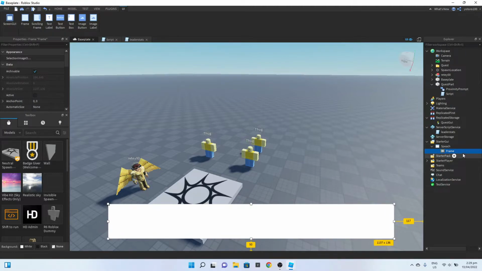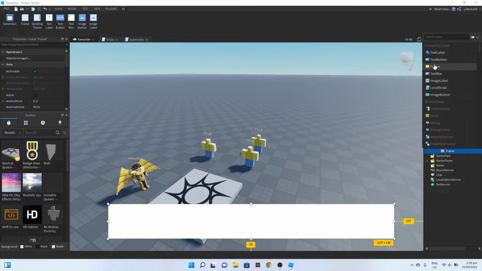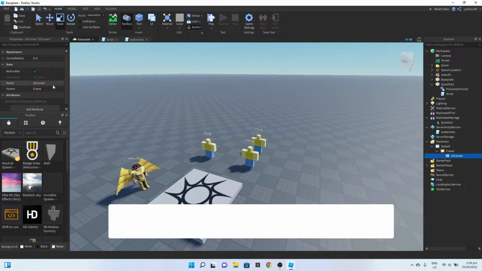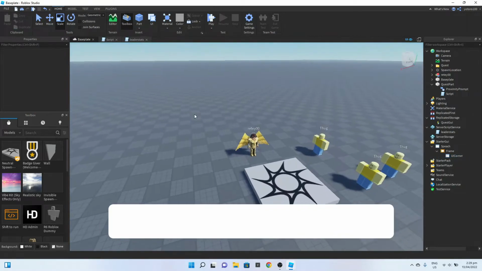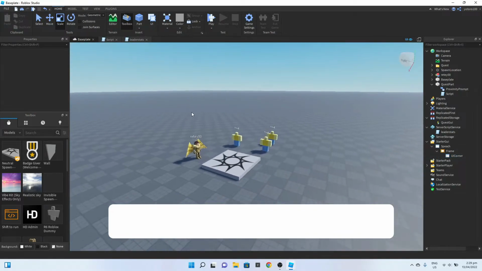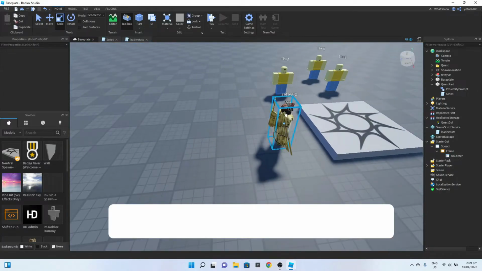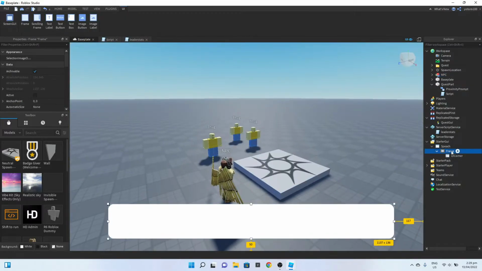And now I've got that, I'm just going to add a UICorner to make it look good. Also, we should name this NPC. And so, continue with the GUI.